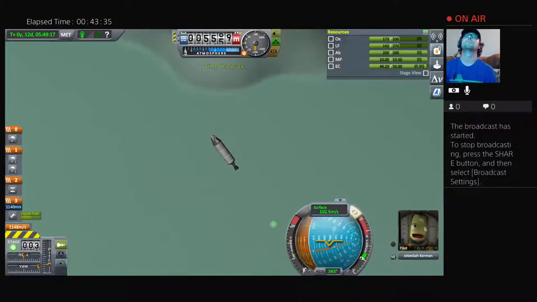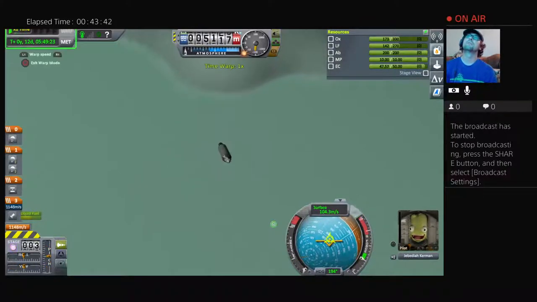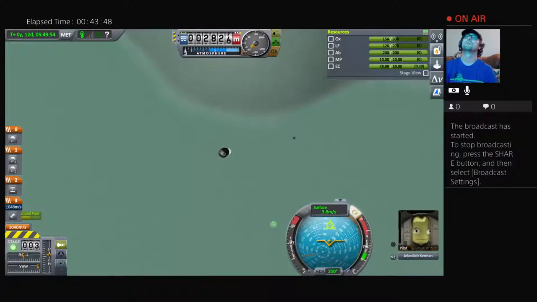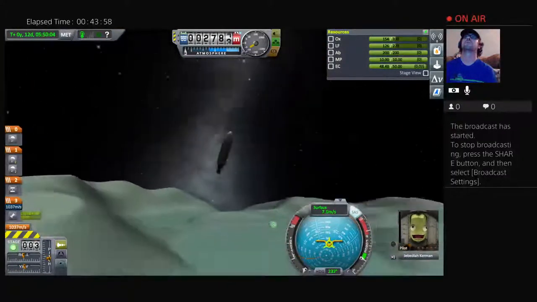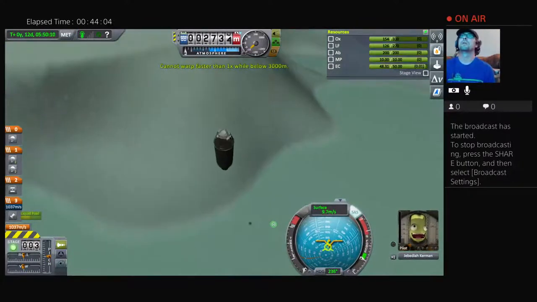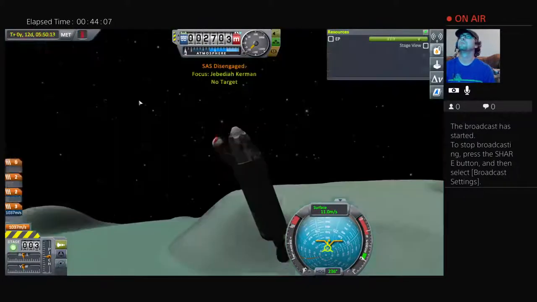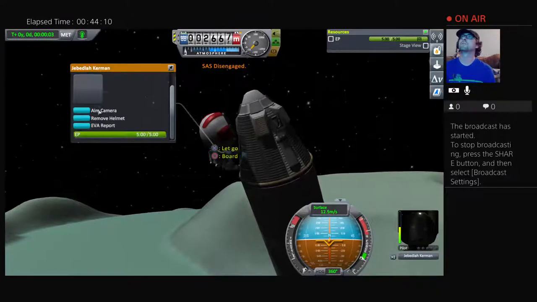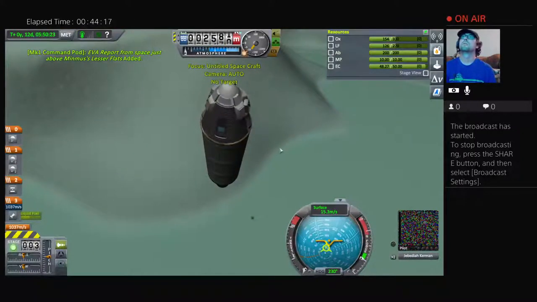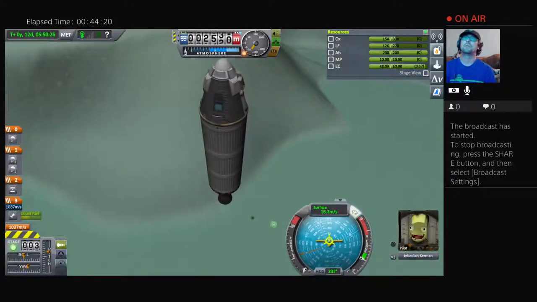Let's reorient to the retro mark. Just 100 or so to burn off, not a big deal. Kinda overdid it there, but that's okay. Kinda curious, where's Kerbin right now? Is it right over? Oh, it is right there. Fantastic. This will be an easy shot home then. Can't warp back down though, so we're gonna have to do it the long way. We can do an EVA and grab an EVA report over the lesser flats. Grab some science there.